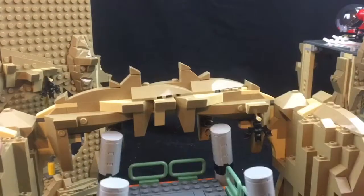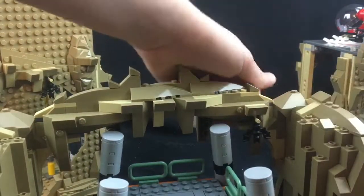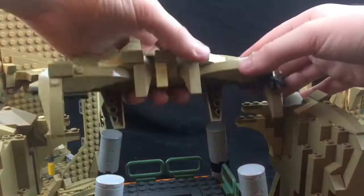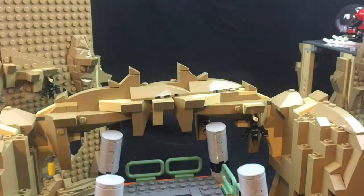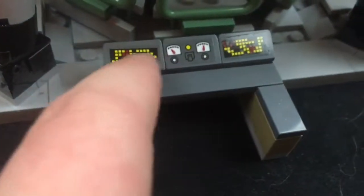So, yeah. And you gotta be careful with this build, because it can break in parts. Like, if you pick it up by here, it's gonna do that. So don't do that. Don't freaking break your toys. This thing is expensive. It goes for like $200, which, honestly, it's outrageous.